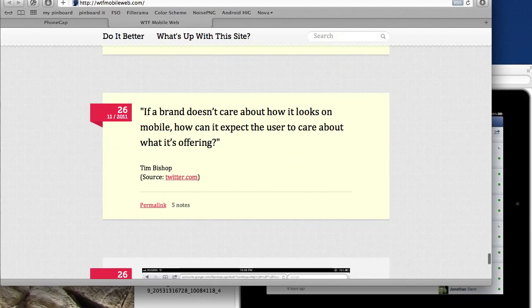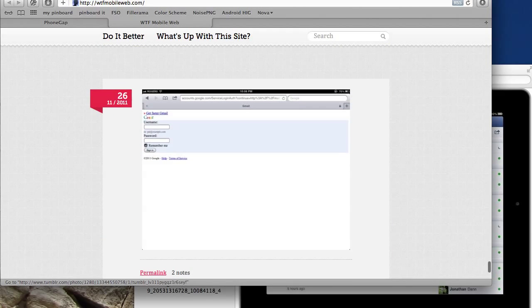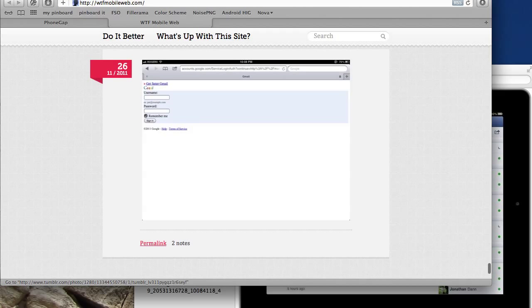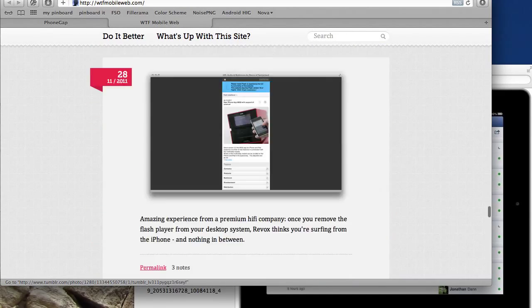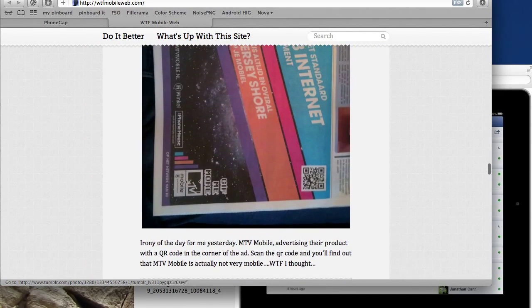Whenever you start doing things like, for example, Gmail, when you log in, it gives you this little screen. This is an entire waste of screen real estate. In fact, when things are on the mobile for tablets, they really should look closer to what the website looks like or be optimized for their screen size, because they really have a large screen compared to a phone, and vice versa. If you do something for the phone for the tablet, or for the tablet for the phone, it just doesn't work very well. So that's why it's valuable. We've learned a lot of this between our different courses thus far.